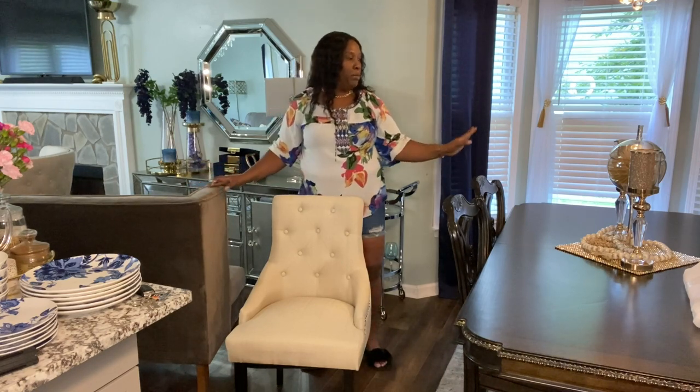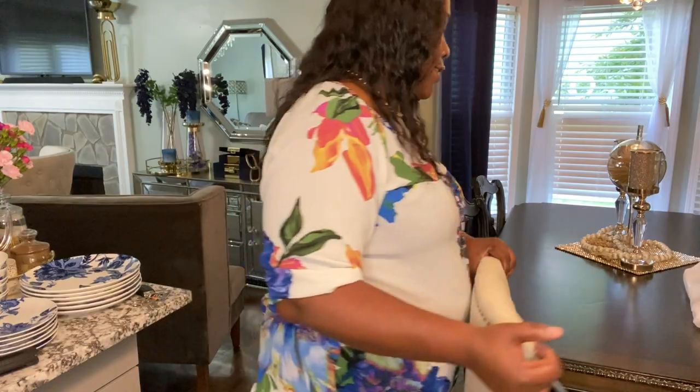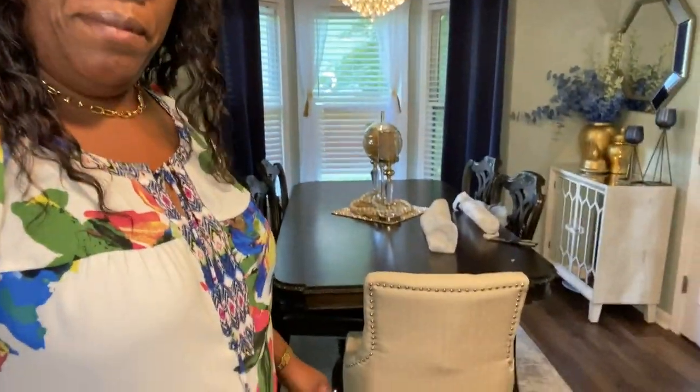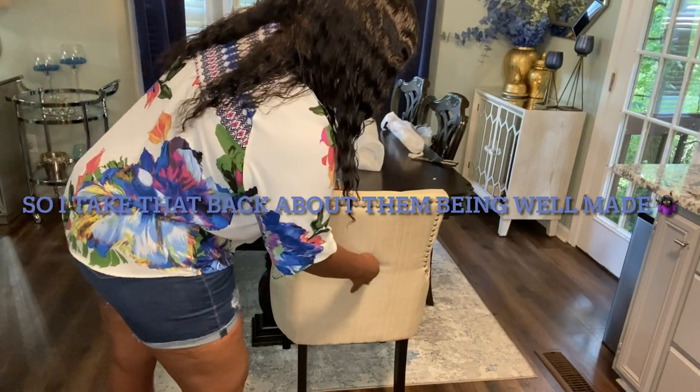I'm gonna keep them around the table because, as you guys know, and I've said before, this bad boy right here just has to go because it is taking up too much space. So I did remove it and put these chairs right here. So I think that's what I'm gonna do for now. So I'm gonna just put the other one together. I'm gonna do it off camera and just let you guys see how it turns out. Like, I don't know though, guys, tell me, because it does look a little short. And why is this thing buffing out, like something breaking.